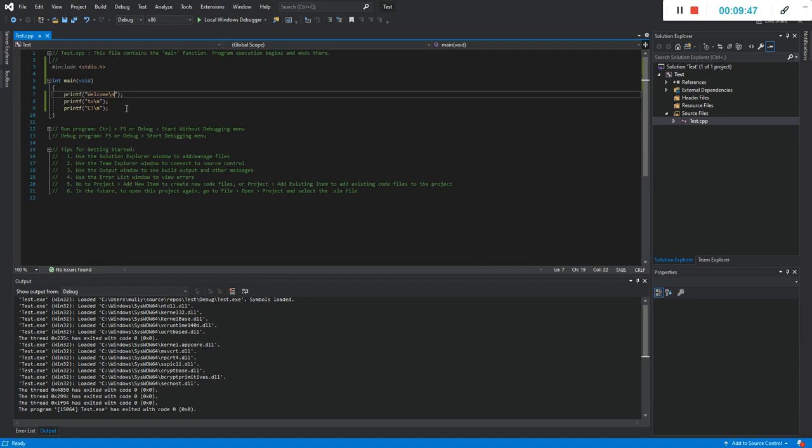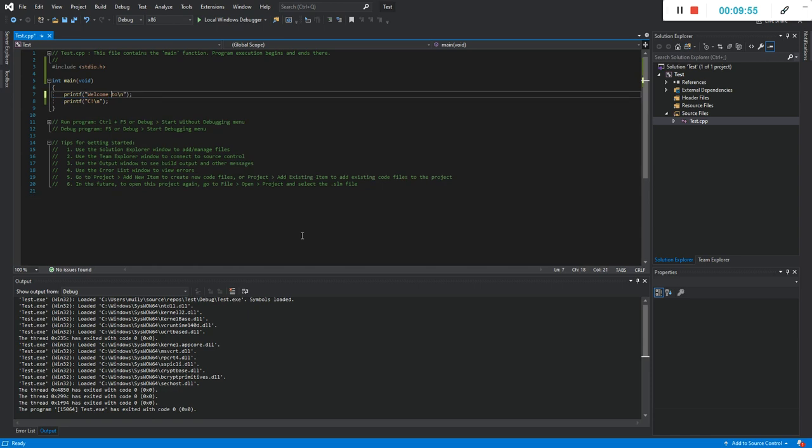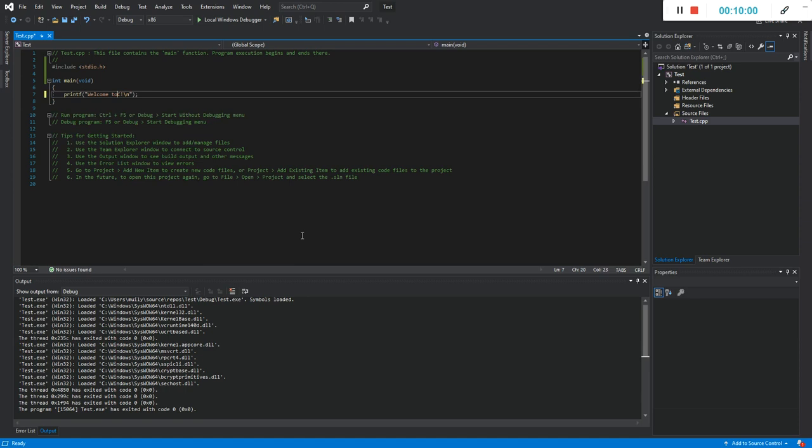So printf, that's one statement, that's the function that we use in C for output, for printing something to the screen in this case. Another language built on C is C++, and C++ is what we call an object-oriented language.